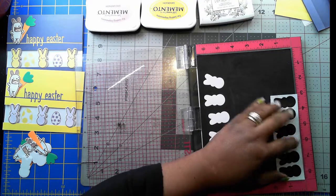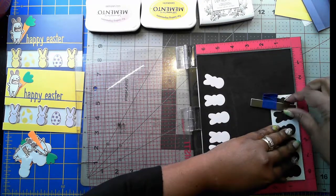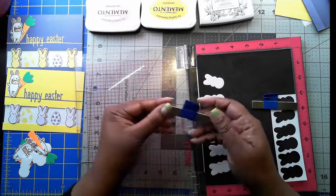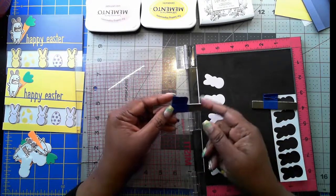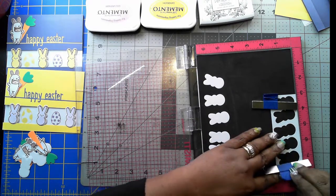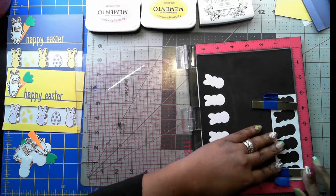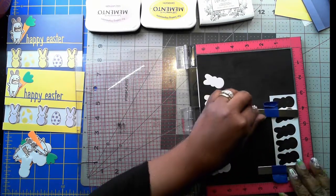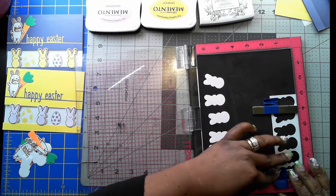flush with the corner, make sure, and hold it down with one magnet. Now this is a tricky part, because if you get these two magnets to touch, you are in the soup. So carefully, I have the second magnet from my other Misty, and I'm holding it down so that it's really tight and it doesn't move. I'm bringing it a little bit closer together, but not too close.